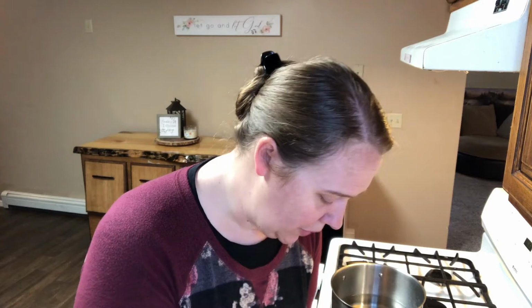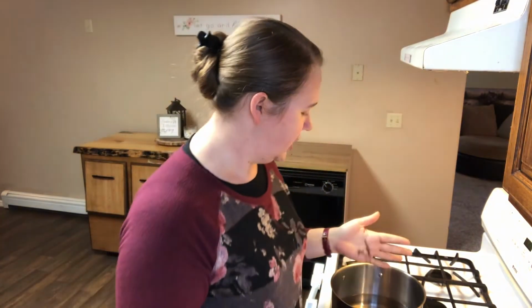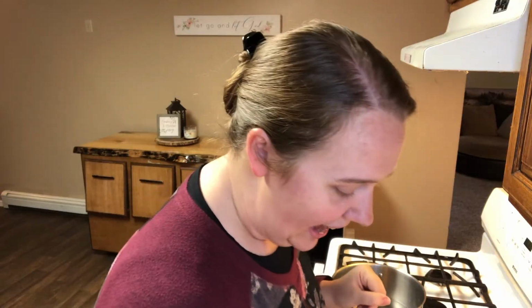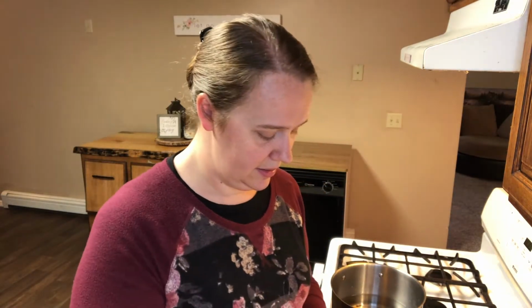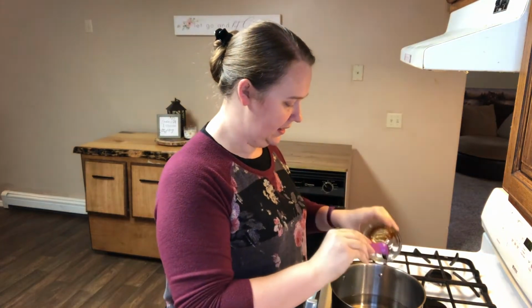And then you want to have cloves, whole cloves. Again, I bought these in bulk. This is from Natural Grocers, but it's the whole entire clove. So you're gonna put those just right in your water. And then you're gonna add a little bit of salt, mineral salt. And then you add a teaspoon of blackstrap molasses.